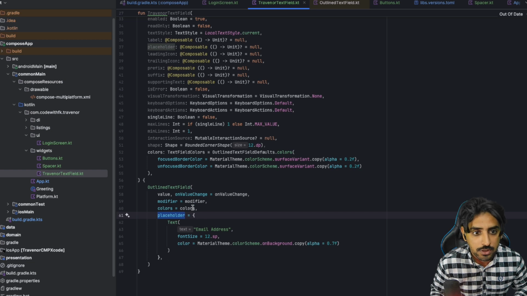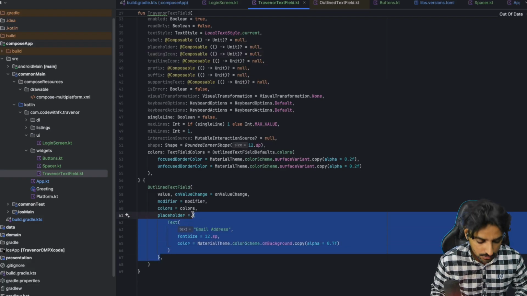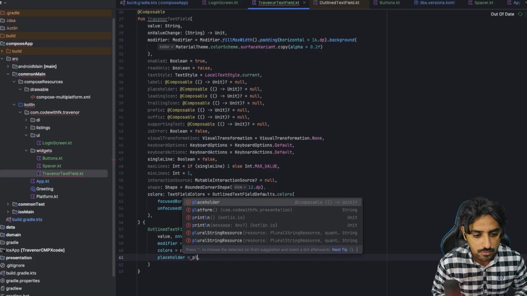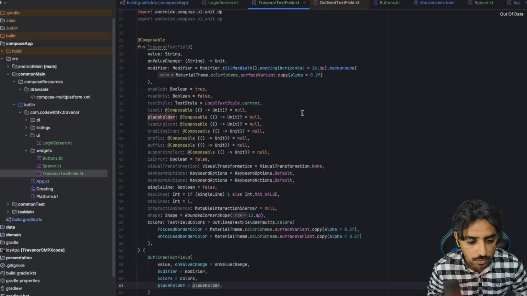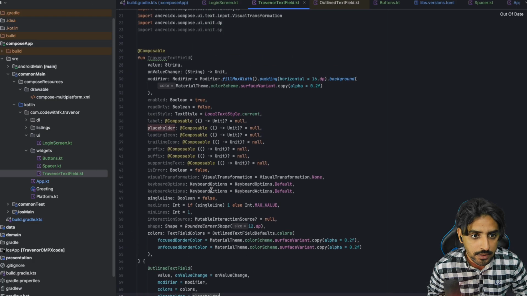Now the placeholder is a composable that equals empty. Instead, what we are going to do is change this from there to be this way, and then we'll reuse it over there. Now it's there.